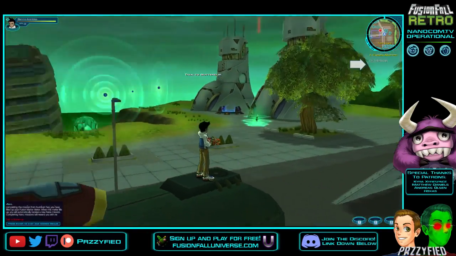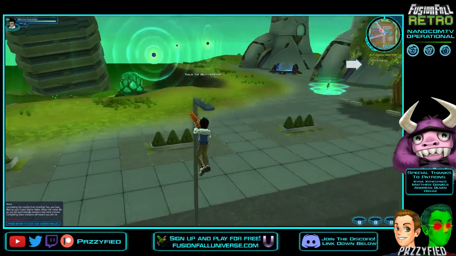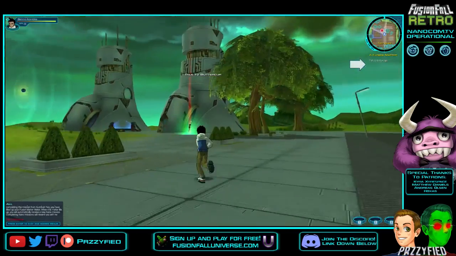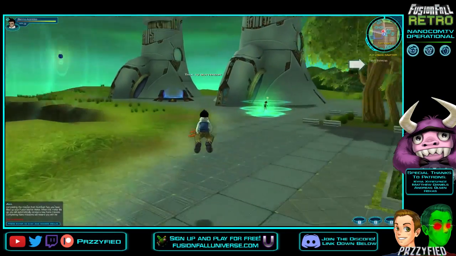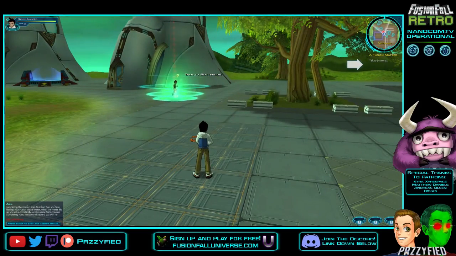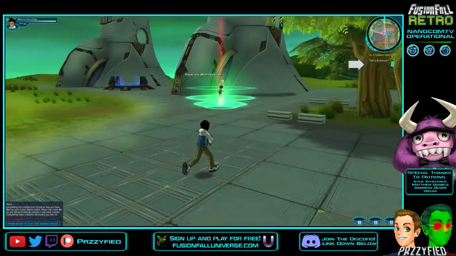So we are going to do our first nano mission. If you don't know what nanos are, you see in the bottom right-hand corner, there's 1, 2, and 3 at the bottom. Your nanos would go there. You can equip up to 3 at a time, and what they would do is, depending on what nano they are and what power you selected, they'll do different things.